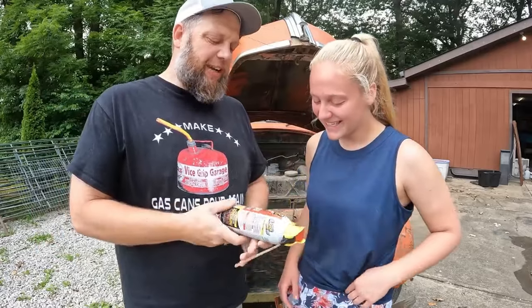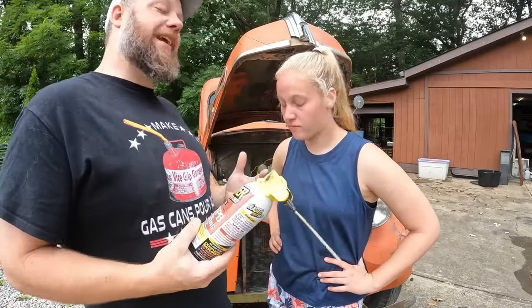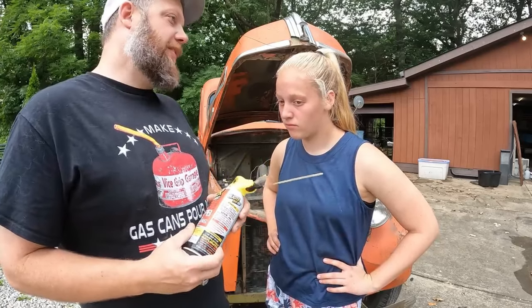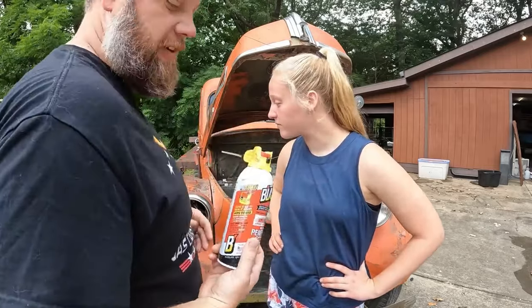It's like the potato of garage solvents, because it's good for everything. If you just want to relax, it's potato chips on the couch. If you got a holiday dinner, it's mashed potatoes. If you got fancy dinner, it's baked potatoes. If you're grilling outside, it's roasted potatoes. There's a potato for every occasion, and PB Blaster for every situation in the garage.